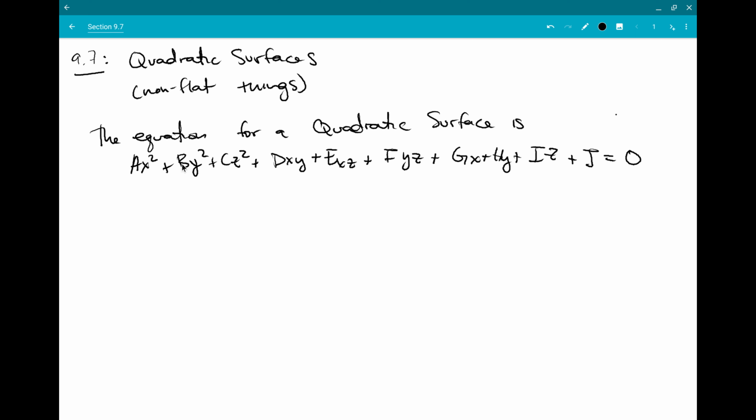That's a whole mess. Really what's important to know is that they're called quadratic because they've got these square terms in them. These cross terms are sort of like squared terms. It's just instead of having 2 x's, you can have an x and a y, an x and a z, and so on and so forth. And the different weights that we put in front of all these things, letters A through J, determine what the specific surface is. And so all we're going to do is look at all these different equations and build intuition for the different surfaces we'll see later in class.